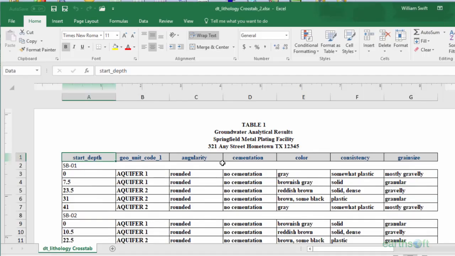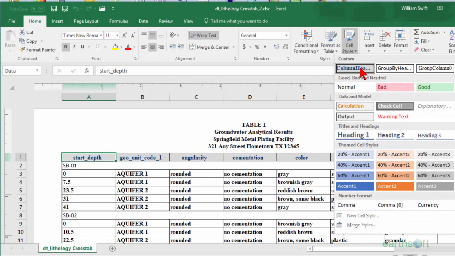Normally, without the macro that I have in here, this is doing the cell styles, which we'll get into, and what that's doing is changing these particular column headers.